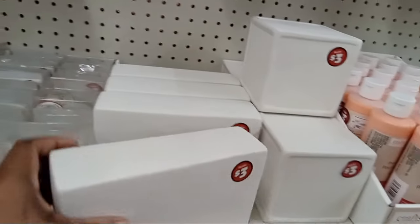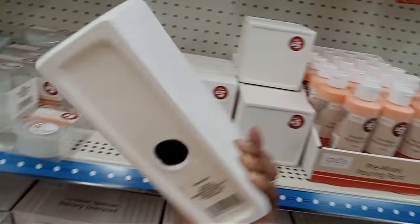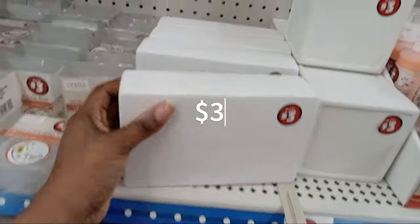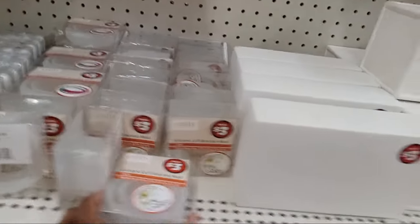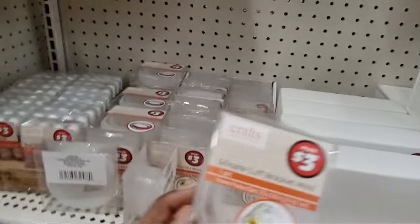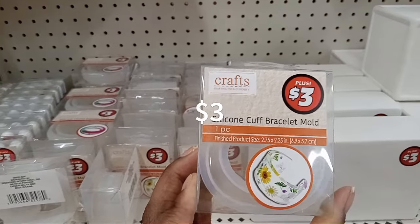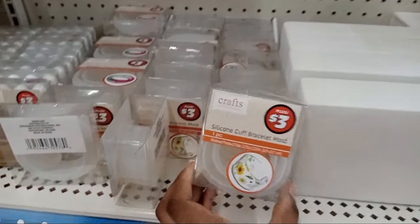I'm sure they'll end up getting more types of things in here. Or, what is this? It's a brick. And then they got a cube one, whatever these are. So for now, they might be the other color, but I feel like they're getting more colors in. You can always go in the regular Dollar Tree section and get it.